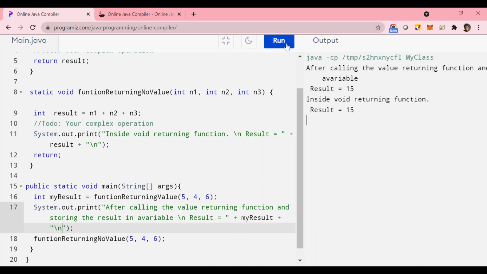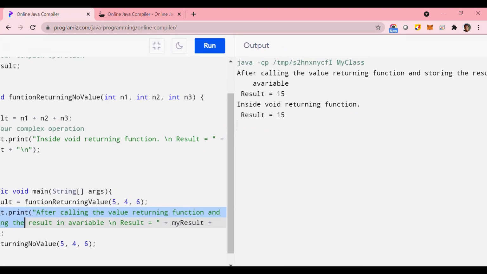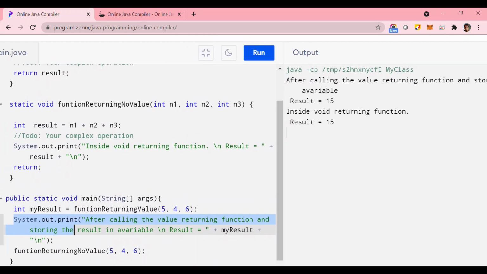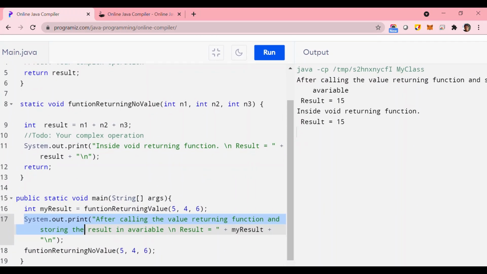If I just run it, as you can see, in the first function, this is after calling the value returning function and storing the result in a variable, and it is printing the result as 15.